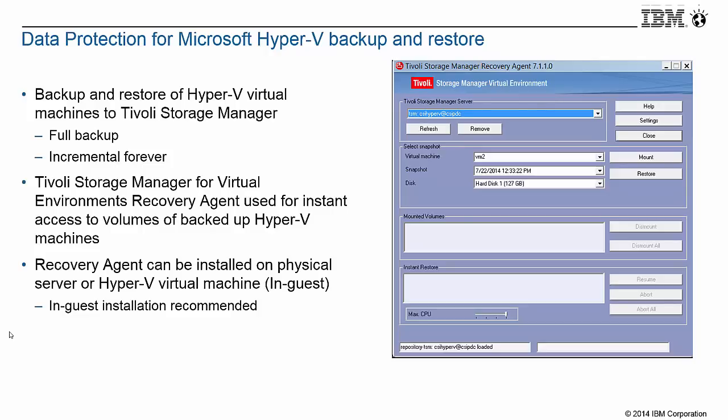As far as a recommendation for the recovery agent, we recommend that you install it inside a Hyper-V virtual machine in your environment. That way, as you need files from particular virtual machines, you can mount them using that guest VM and then copy them over to the virtual machine where they need to be placed.